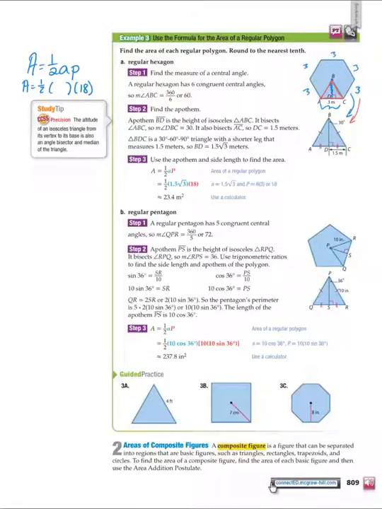To find angle ABC, we have 360 divided by 6 sides. So that angle right there is 60 degrees, and they show us in the second picture how that 60 degrees is divided by the apothem into two 30s. That apothem also divides my 3-meter side into two 1.5 meter sides. Now remember again, my goal is to find A. So I need to find this side. So that's my X.